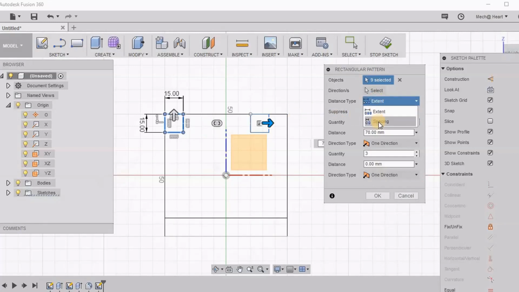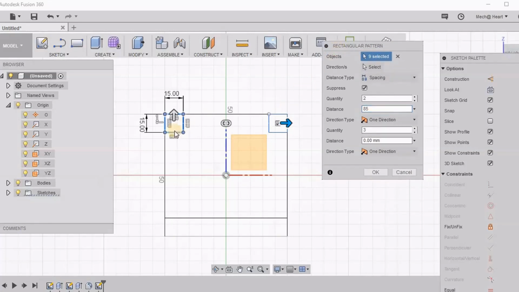And here there is another option. If I know the spacing between two rectangles, I can select this one. So I'm selecting actually the spacing. Now if the quantity is 2 anyway, the extent and spacing are going to be the same, but if the quantity increases, the value will be different. So here I'm going to move it over here. You can see it is 80, I'm making it 85. This is the distance between this line and this line, which we know is 85, because the distance between this line and this line should be 15, right?